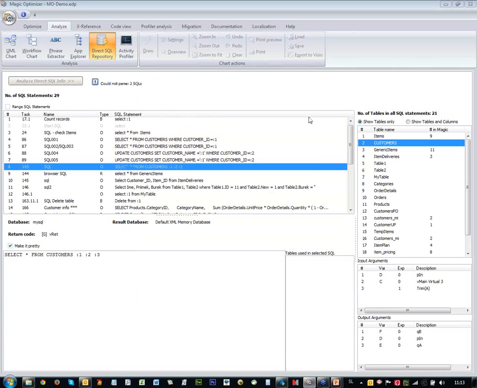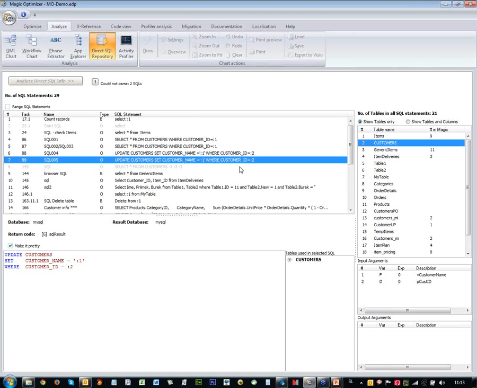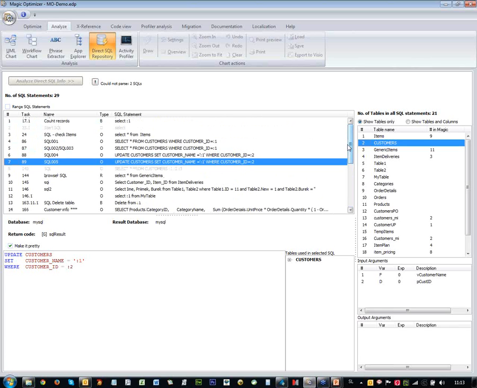The next version is also going to have a lot more information pertaining to what the script does, how it's used, maybe some relation to how tasks call each other and how all the SQL statements are related, but that's for the next version. So this is just step one. This is the first version, and any recommendations or suggestions that you want to give to improve Magic Optimizer based on your usage of SQL statements, please send everything to my email, and we can discuss and see what we can do. Now, this is a small list.